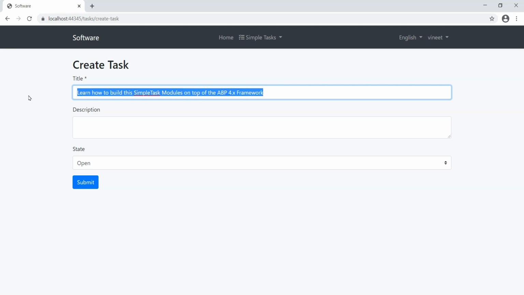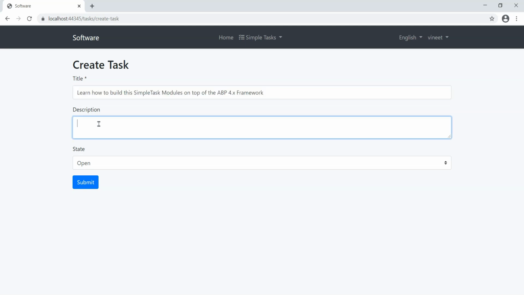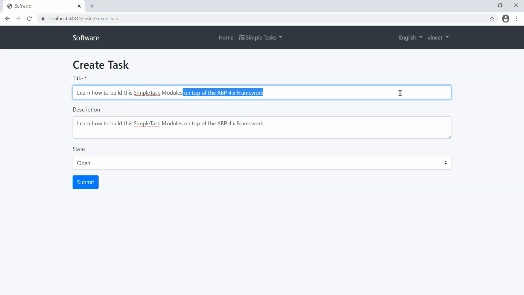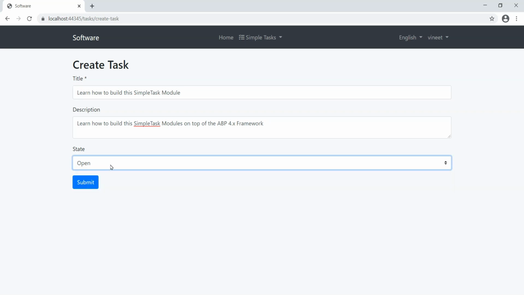And we'll just copy this and we'll put it in the description as well, and we'll take this off at the end. We'll just say learn how to build this simple task module as the title, and then we'll say that it's open, leave it as the default.